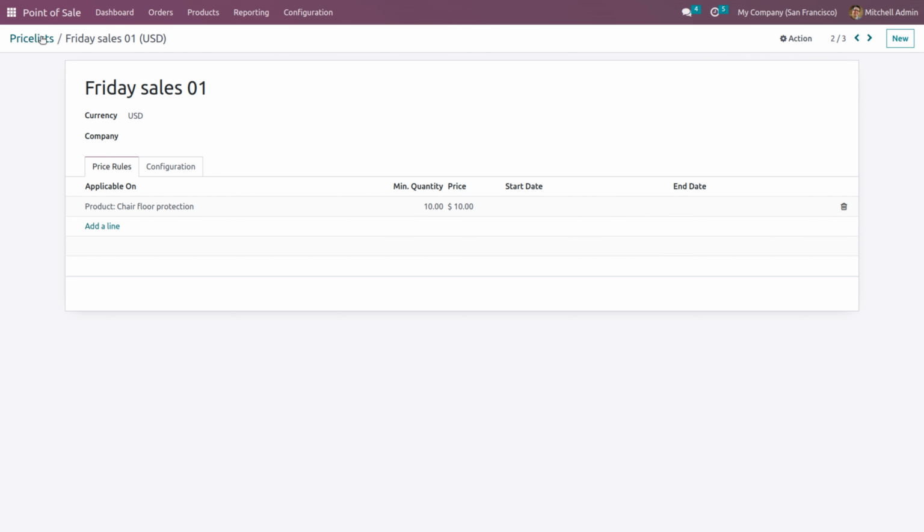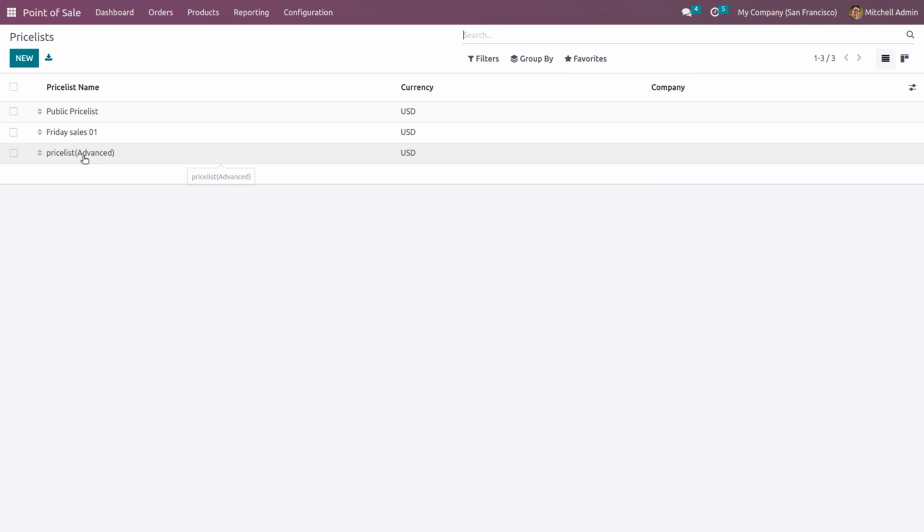And if you are using the new advanced price list, it will provide a 10% discount. So you can create the price list like this.